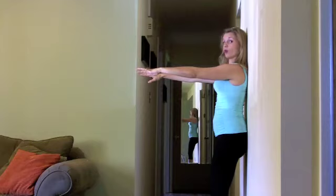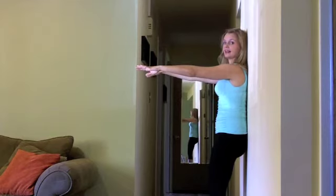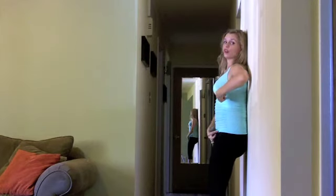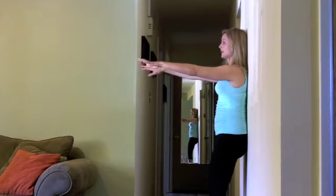As you exhale, I want you to pull the belly button into the spine, slide your tailbone down the wall, and engage the muscles on the side of your belly, those oblique muscles. That's going to give you the sense of pulling your hip and your rib closer together. And as you do that, that actually brings your back closer to the wall. So inhale as you relax again.